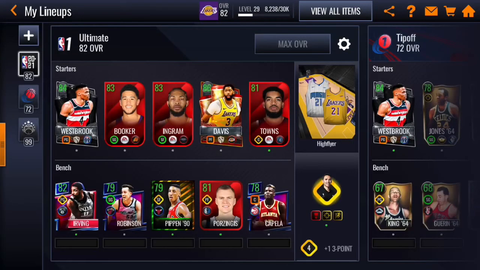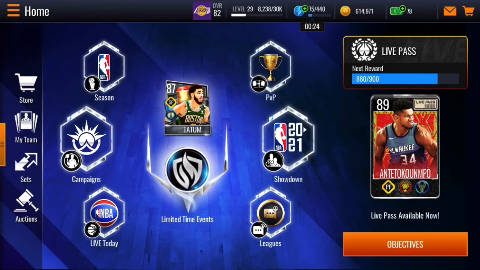My team's actually pretty good. I just need an upgrade at the center. Yeah, that's basically it. I just need an upgrade at the center position. So I'm going to be saving up my coins. And then I either might just get a new center or I might do a pack opening.